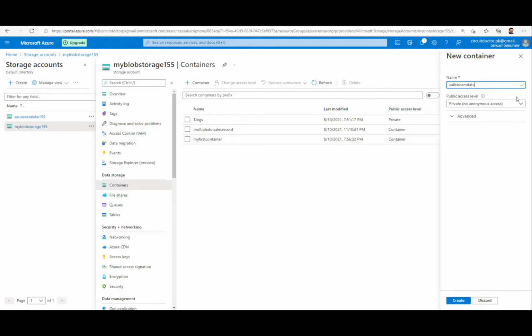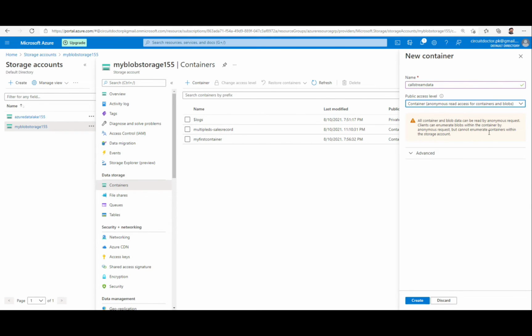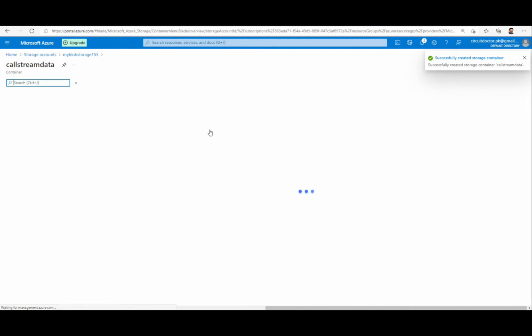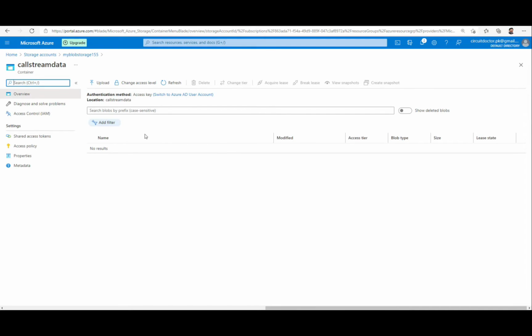And let me change the private access level to container level. No advanced settings required, so click on Create. Now our container is created successfully. If I show you this, it is empty as of now.